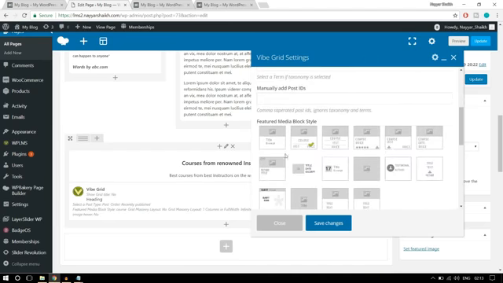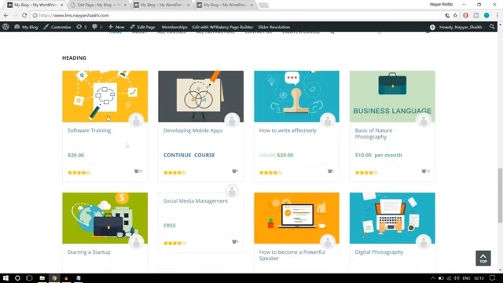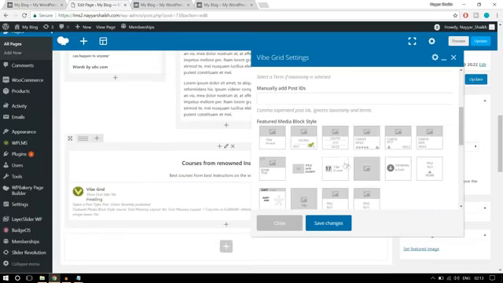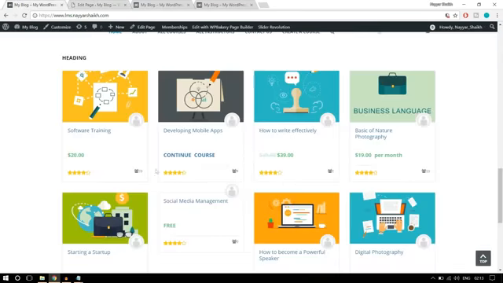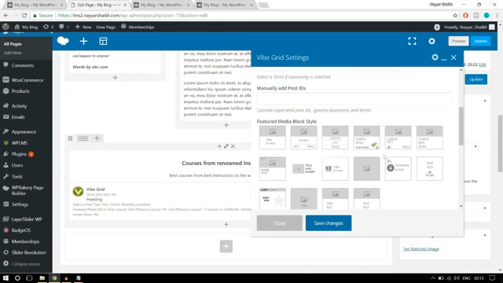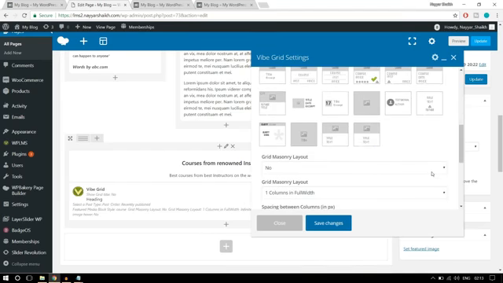Now here we have to select the style of the course. As I said earlier, this is the style and this style is the fourth one. This is the style which is there over here. So if you want this exact same style, you can select the fourth one. What I would recommend is you can just click on everything and see how the different styles look, and whatever you like, you select. I like the fourth style, that's why I'm selecting this one.